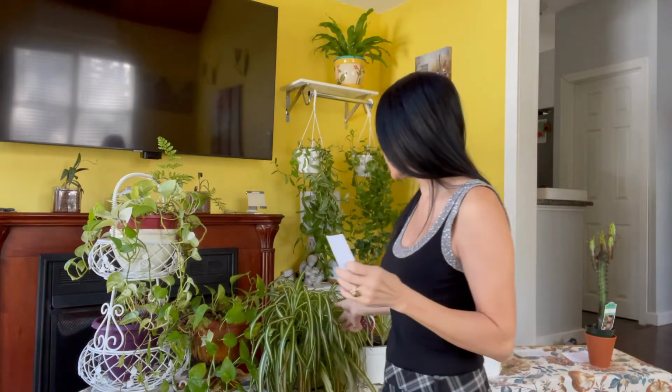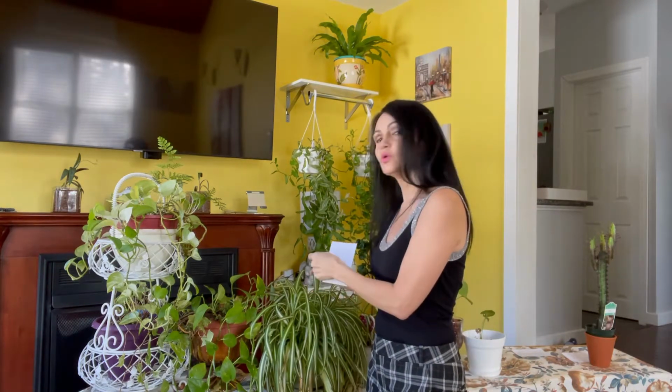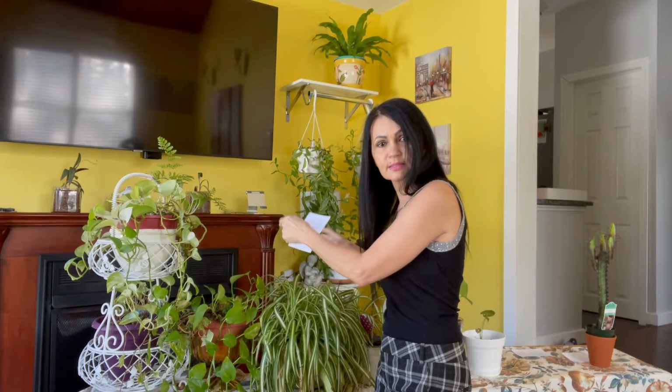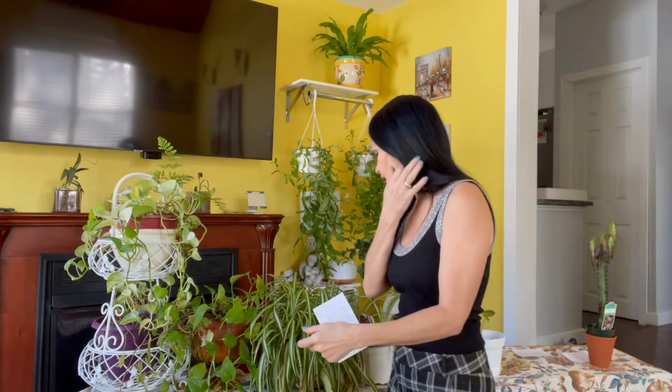If it's completely dry, these leaves tend to be a little more on the pale side. They're not going to look nice and green, and they won't stand up straight like this. You'll see it looking a little wonky, a little funny. So make sure that you keep that soil not soggy, because with soggy, you'll have root rot. And this happens to every plant if you leave too much water in there.